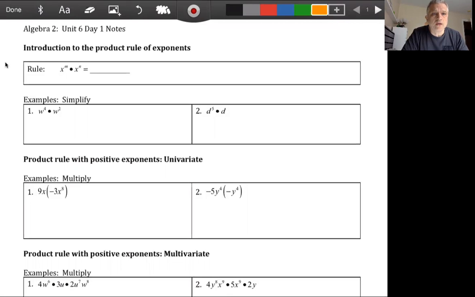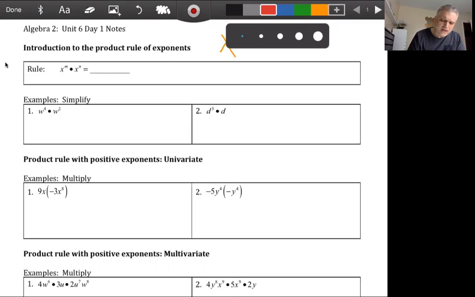So, okay, let's start right off with some product rules of exponents. You did this in Algebra 1, and you learned that when you multiply two terms that have the same bases, so for example, both of these terms have a base of x. So make sure that we clarify this. If I have something such as x to the second power, the x is called my base.